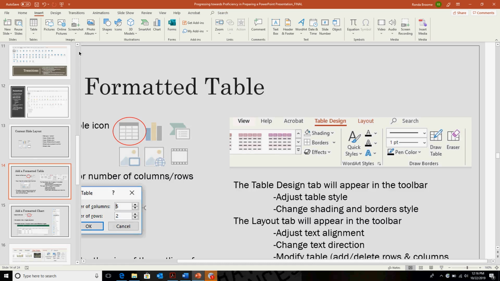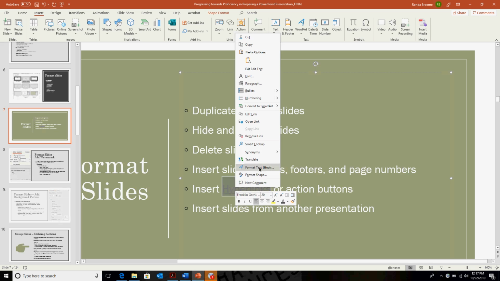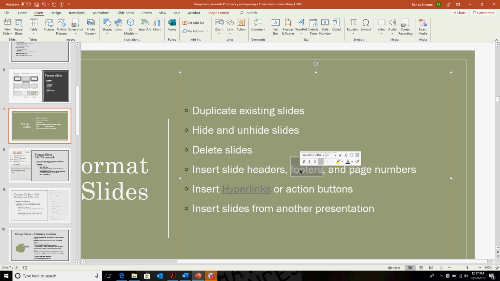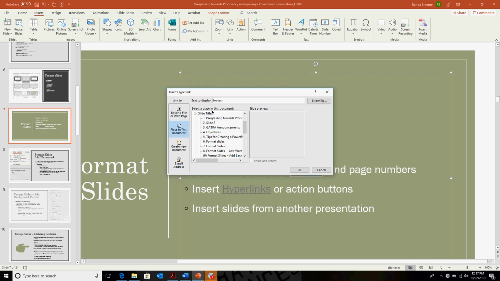Pretty cool. If I do not want to do that, and it's like, oh, I messed up, I actually want to link this to a document and not a particular place. No problem. We can go up here to Insert. Again, we can go up here to Link, or for those that like the mouse, if you are over the word, highlight it, right click, and then you'll see the same thing, which is, well, because we have a link, so let me do this. We can go here to Link, select it, and then it'll take us back to where we were.